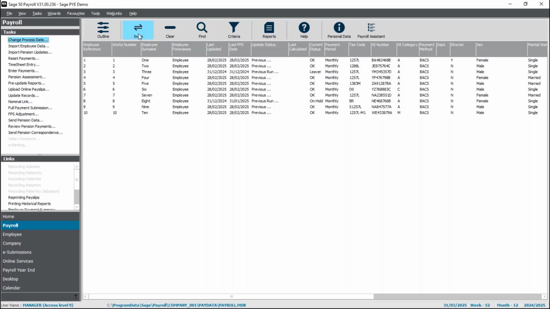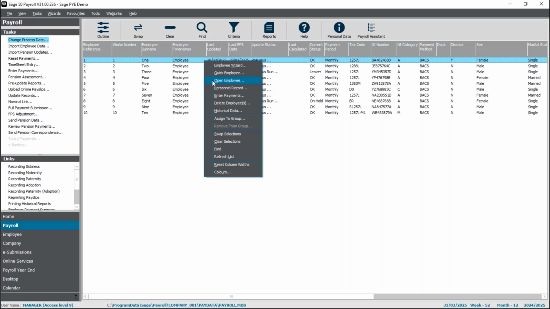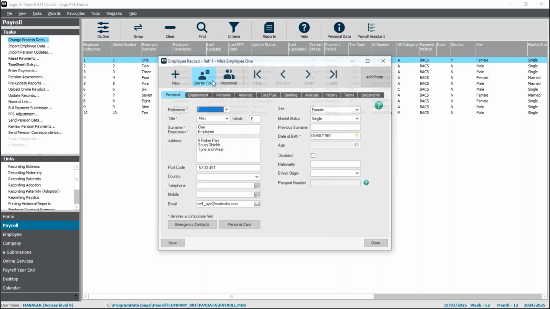Now, one thing to be aware of in the last period of the year is if you've got any directors and they've been set up on the pro rata basis, there will be a recalculation of their national insurance. And that's because under directors' national insurance rules, it does need to be calculated using an annual calculation come the end of the year. Now, looking at my employee list, I have one director in the list. And to check the director status, to see if they're on pro rata basis, you can have a look in the employee record.